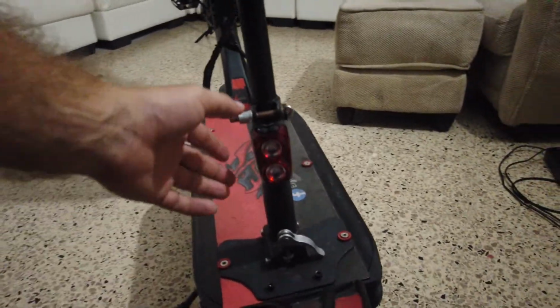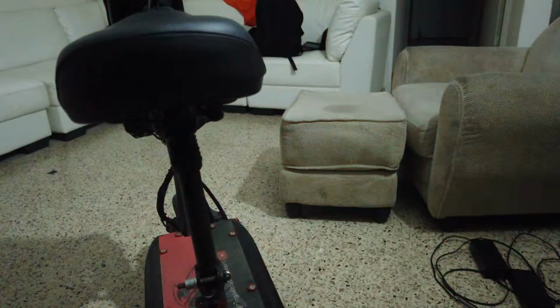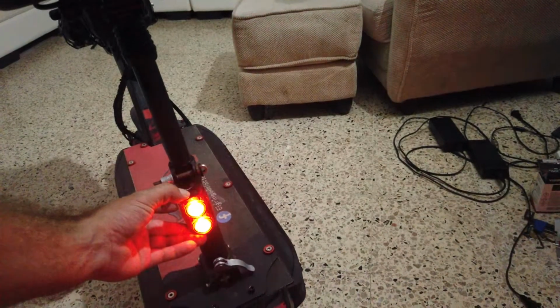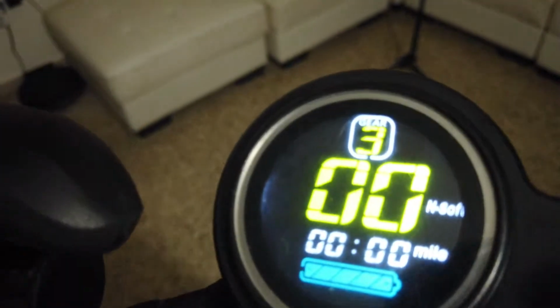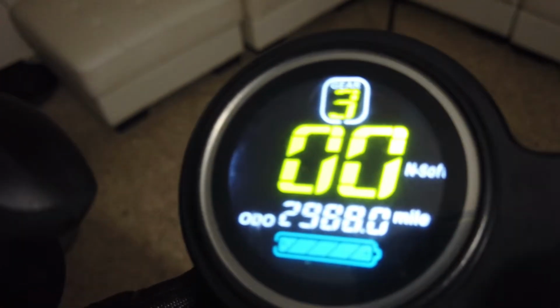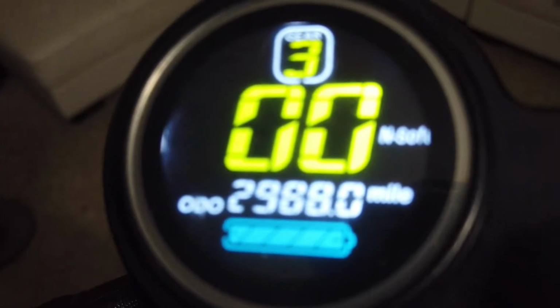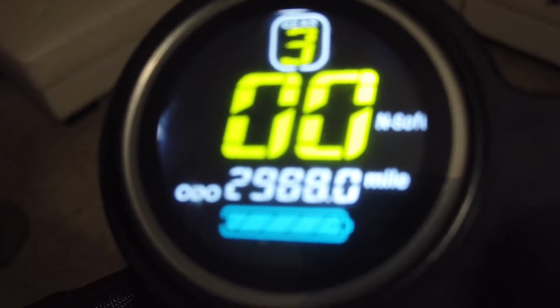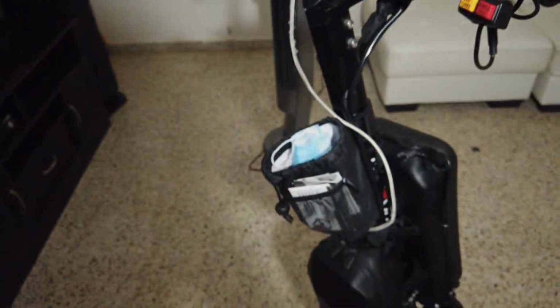We do have a nice Cygo Light 350. Extremely bright. Look at that, guys. That'll blind you. It messes with your eyes, dude, or with your brain, more like. Let's get the mileage on this right quick, so you guys can see. There we go. Hopefully the camera focuses. That's the mileage right here. We're about to hit 3,000 miles today, guys. Happy to hit 3,000 miles on the Nanrobot D6, and we are going to start.